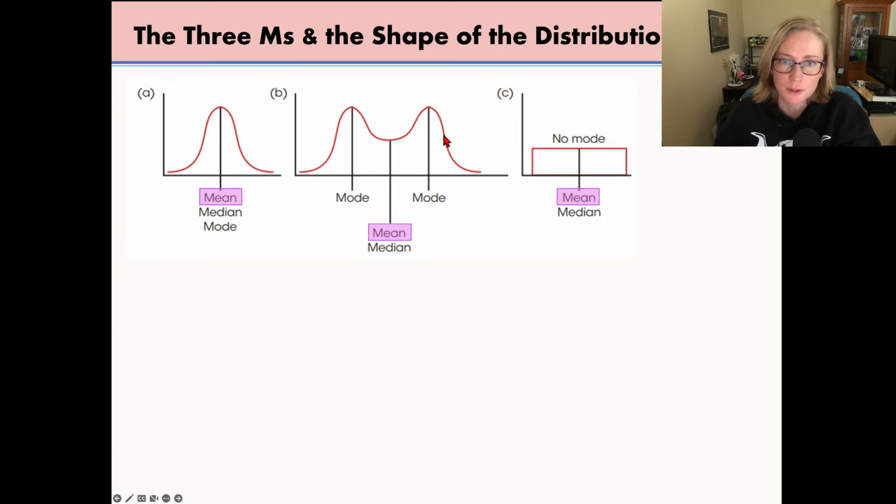Bimodal distribution, as the name implies, we have two modes. So one max here, another max here. And then the midpoint of the distribution is going to be in the middle. And if we were to take the average, the mean and the median both fall on top of each other. Something like this is not the most natural looking distribution, but we can still talk about it. There is no mode because there's no maximum, but the midpoint and the average of the scores would still fall on top of each other.